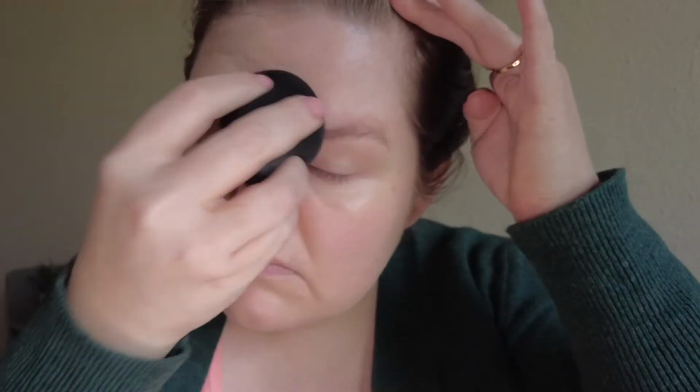I think that's obviously not ideal. You don't want a product that you have to buff out with a sponge or use a sponge to make look good, because it's supposed to be a convenience product, right? This is something I should just be able to pop on with my hands, do a sort of okay job of blending it in difficult places, like your nose or wherever your difficult place to blend is, and then rush out the door after maybe popping some mascara and some lipstick on. That's just not the case with this product.